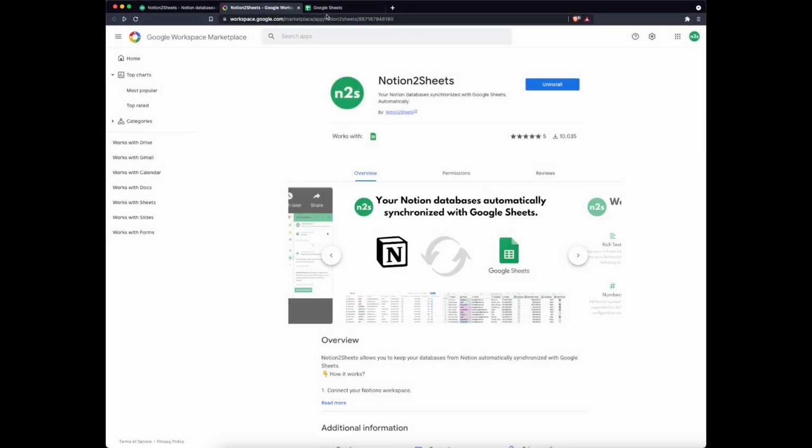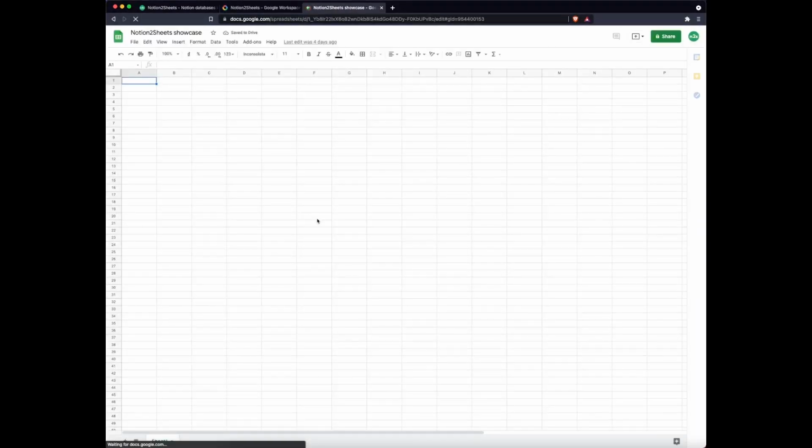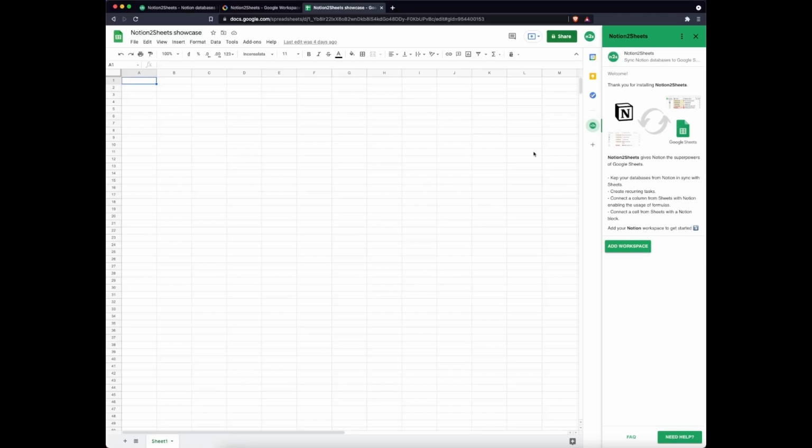Let's now open a Google Sheet so we can find it in the side panel. Amazing, so in the right of the window, we will see the side panel. In here you will have access to different add-ons. By default, Google comes with Calendar, Keep, and Tasks, and after that you will find the add-ons that you installed from the marketplace. In this case, we can see here the icon from Notion to Sheets. We're going to click on it. And amazing. We have the add-on installed and working.